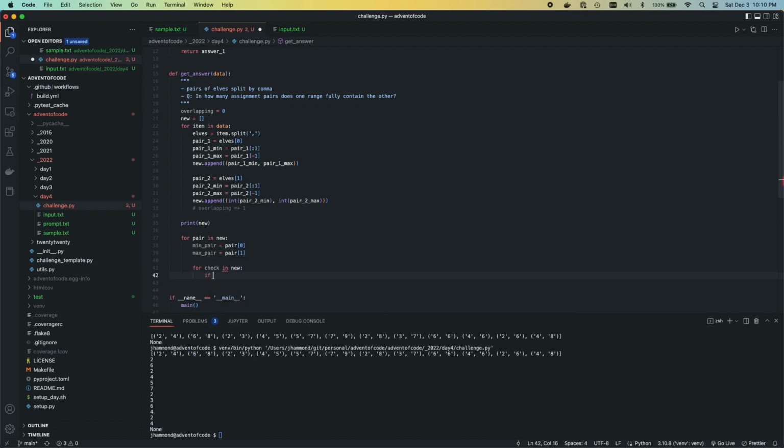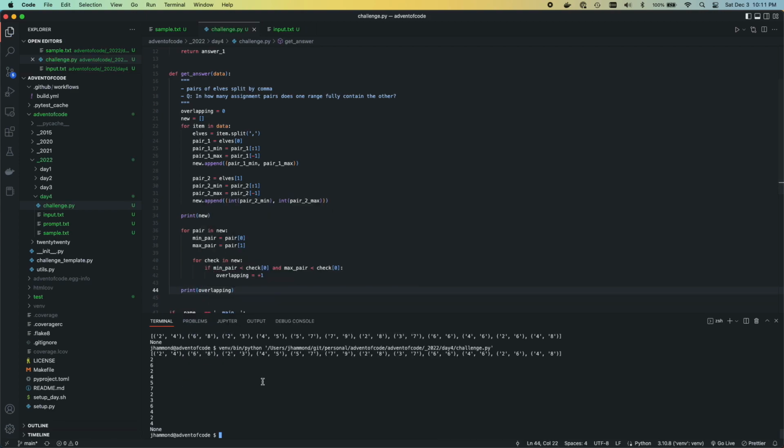We're going to say if the min pair of the first set is less than check of 0 and the max pair of check 0 is less than... if the max pair is less than, right, if they're in between, then we're going to take this overlapping and we're going to do it here. And at the very end, we're going to print overlapping, and we should get a 2.